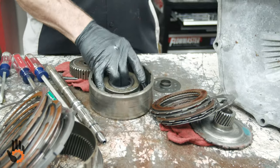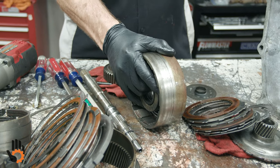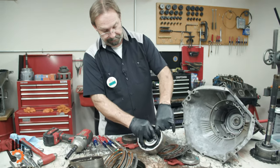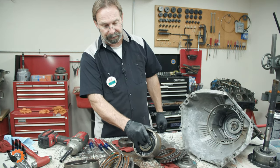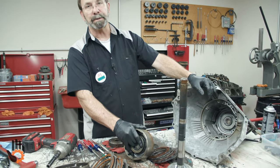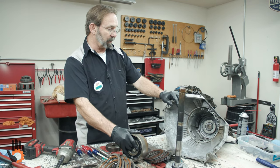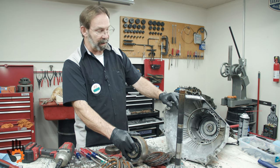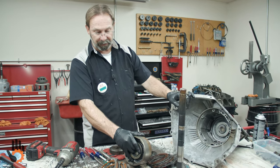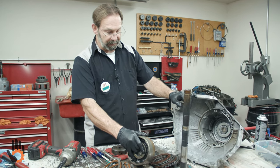Now in these PowerGlides, they make just about everything. They remake the pumps themselves, they remake the drum, they make this in a billet or an aluminum to lighten it up. They make it with a piston that's cut down shorter to add more clutches. They make different planetary gear sets and different gear ratios, you name it. It's available. You can buy a new case, even one of the racing cases, SFI certified, so that if you have an explosion, they're supposed to contain that within the unit itself when these guys are running some stupid amount of horsepower in front of these things.